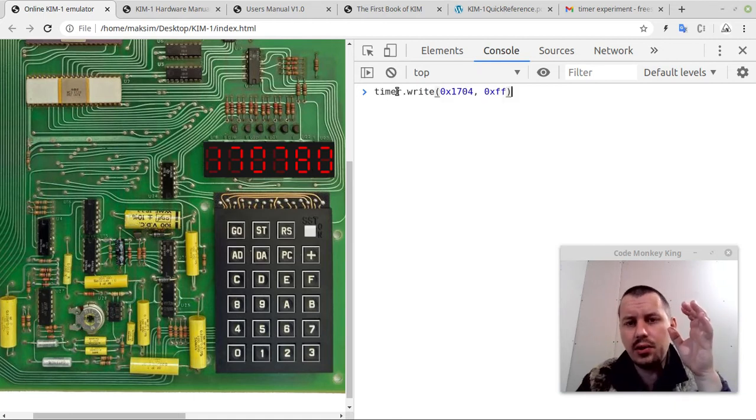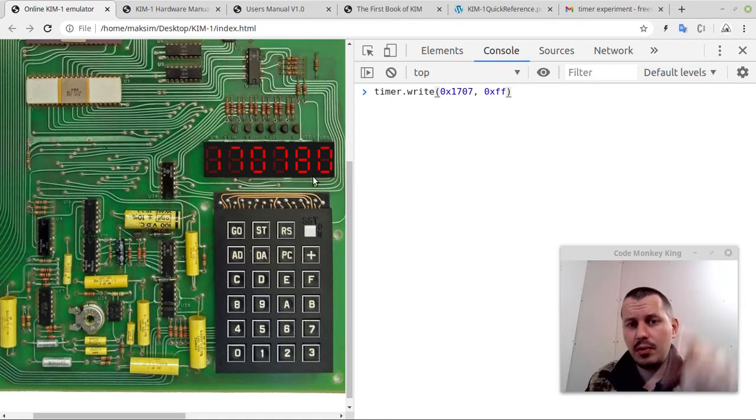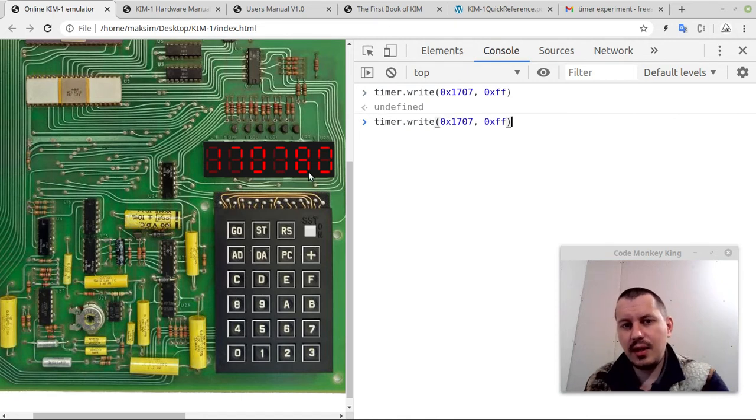And now you just notice what happens. I will now try to write to this address, and by the time it is counting, the value here would be 0, which means that the status of the timer is busy. So 00 at 1707 means the timer is counting now. Just have a look here and hit enter: counting, and done. And again, countdown, countdown, and done.